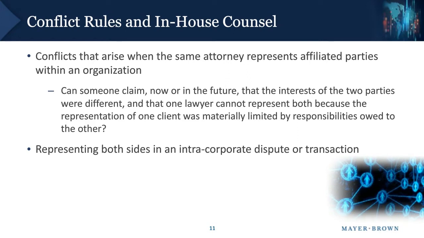What you need to think about is whether someone might claim, either now or in the future, that the interests of the two entities differ and that one lawyer or set of lawyers cannot adequately represent both sides of the transaction because its representation was materially limited by responsibilities to the other client. If so, it may well be appropriate to have separate sets of lawyers to represent each side. Best example of this is probably representing both a private equity fund and a portfolio company, especially if the portfolio company is being prepared for sale.